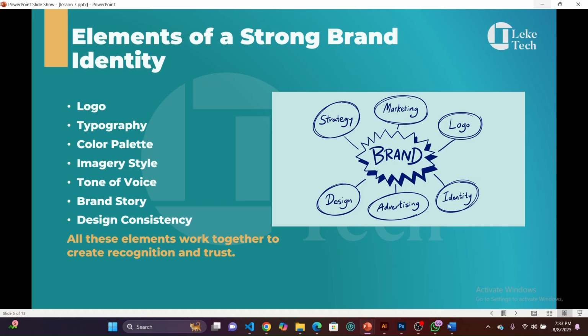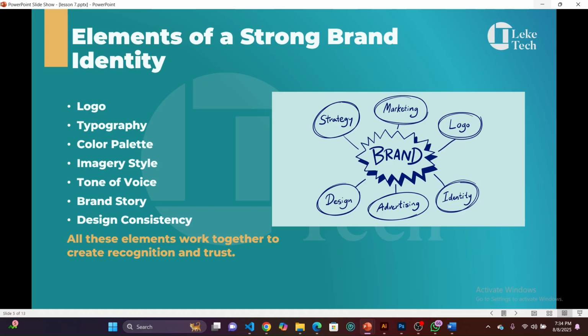Today, you're designing for a baby shop. Your images have to revolve around nursing mothers and babies. That's what we call design consistency. If you're coming in with images of an old man, you're already out of consistency. You're talking about something different. It doesn't match what the brand represents.